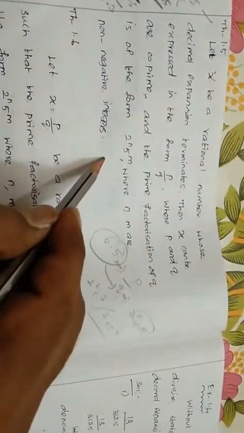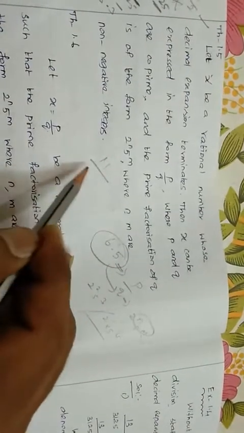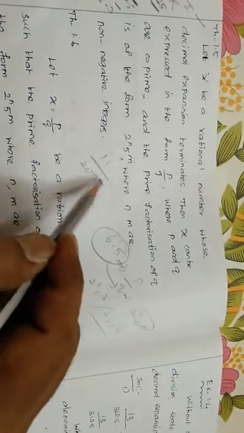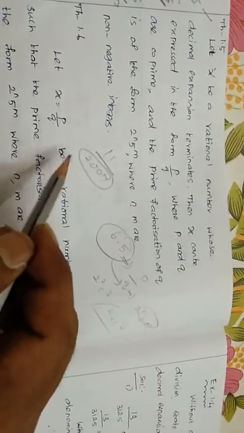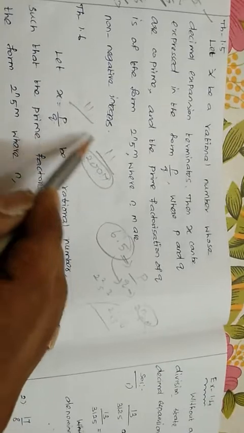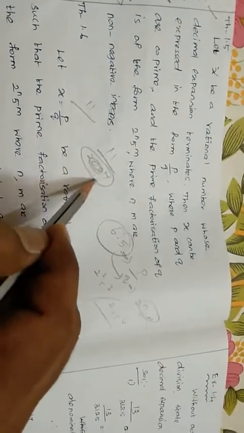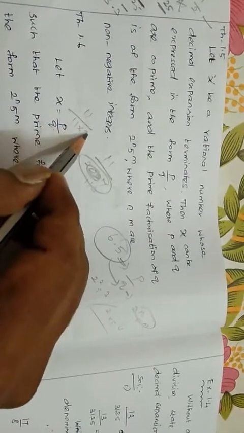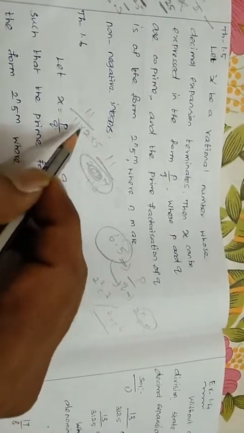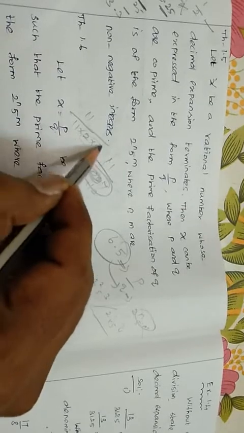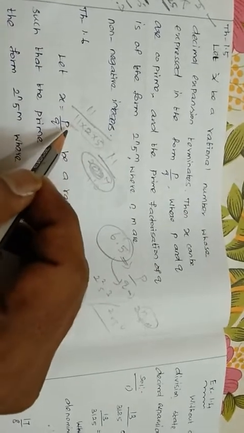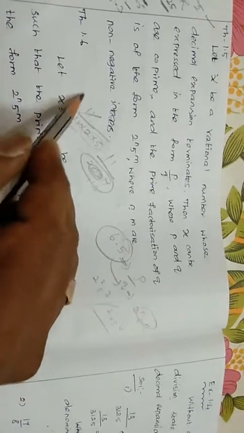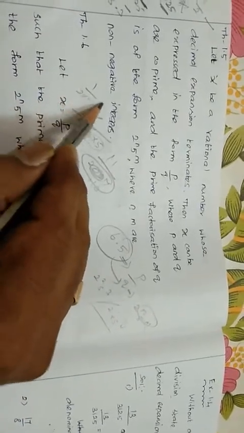So suppose 11 divided by some number. After finding the prime factorization of this number, for example 110 is given, no? So 110 we can write as 11 into 2 into 5. In the denominator you have 2 and 5, but other than 2 and 5 you have 11, no? So definitely we can now cancel 11. After that this number is 1 divided by 2 into 5, that is 1 by 10.